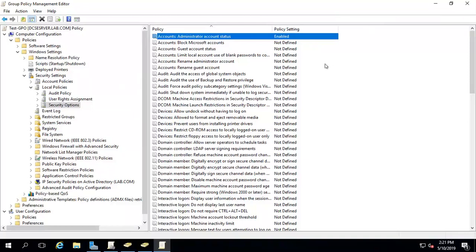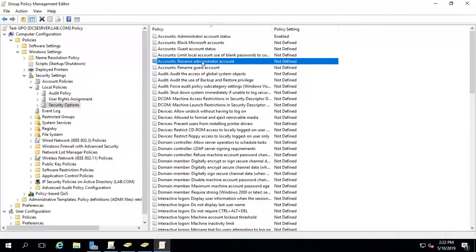Vijay, could you just repeat what you said? I didn't understand properly. What did you do? See, what I did is, in the member server, I'm creating a new group policy where I'm enforcing the control that on that workstation or server, you have to disable the administrator account. By default, the administrator account will be enabled, so I just want to disable it.